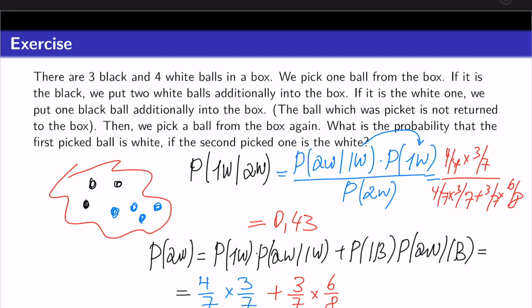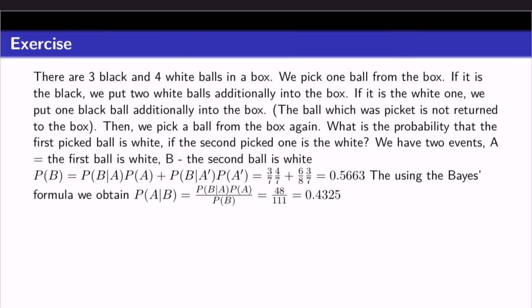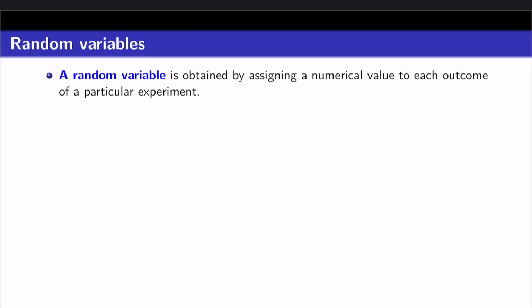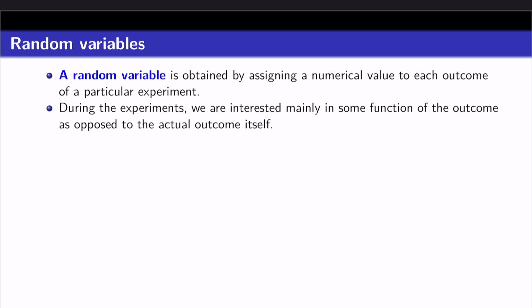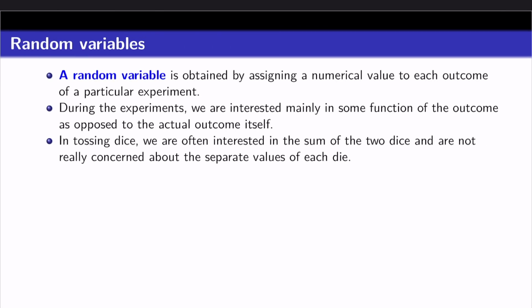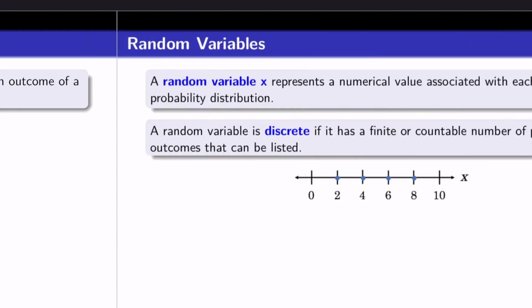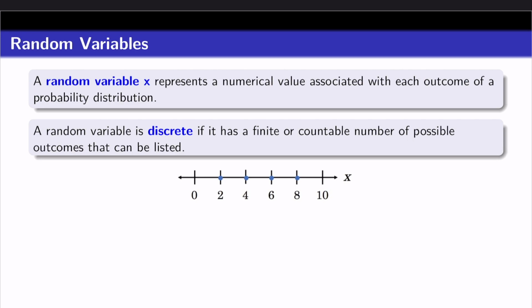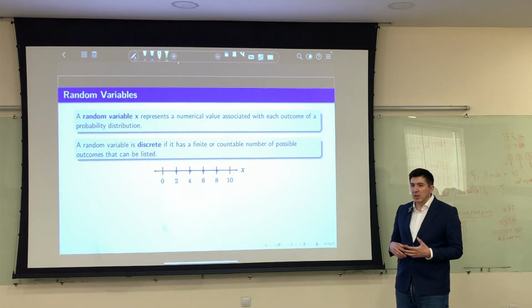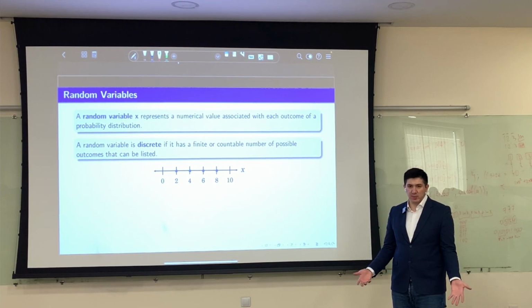So this kind of problem basically combines all of the rules which we have learned so far, like the addition rule, the multiplication rule, the conditional probability, and the Bayes rule. And starting today and in our next few lectures, we're going to discuss random variables. The random variable is obtained through a probability experiment, and depending on what type of experiment we are doing, we are going to classify random variables into 2 types. One type is going to be called discrete, when we obtain results which are countable.